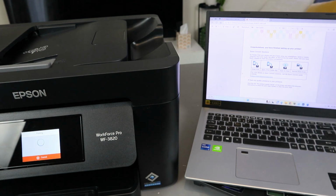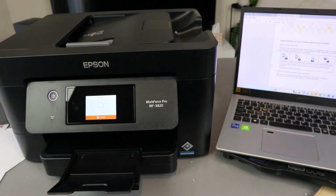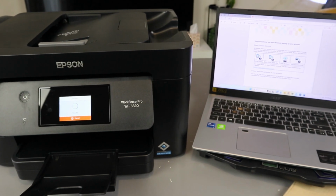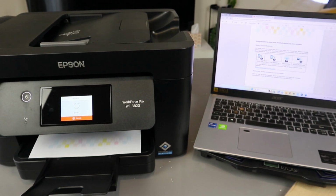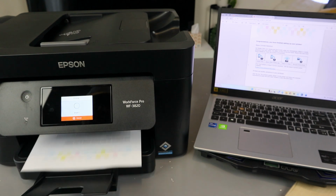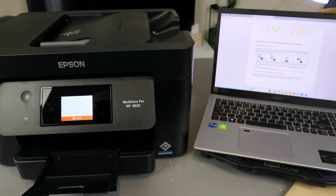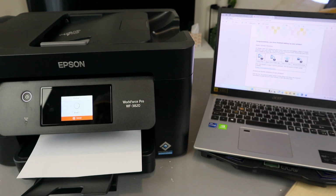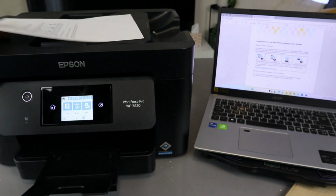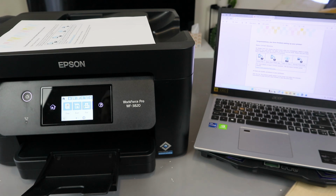Now this document is going to print. So this is the document, printing complete. This is the document we scanned and printed out, double-sided. This document we also saved to this computer. Okay, you also have the option to share this document.